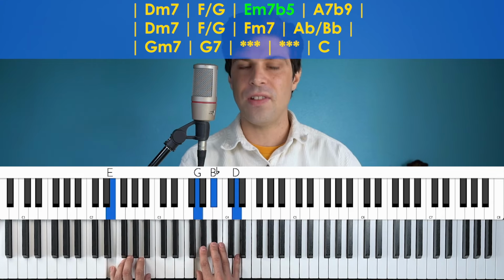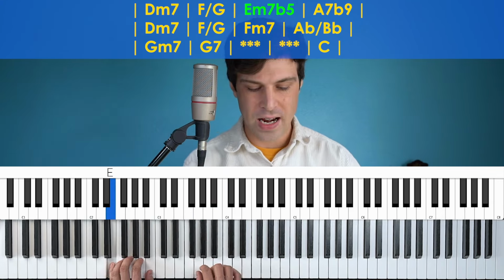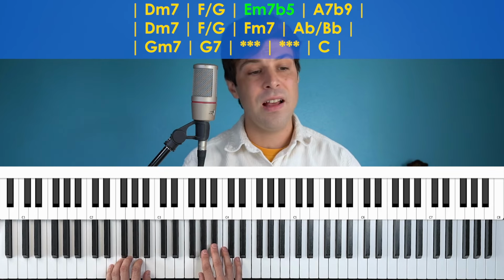So E minor 7 flat 5. I've got an E here, and I'm doing G, B flat, and D. True.